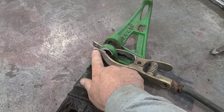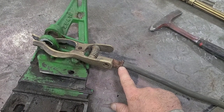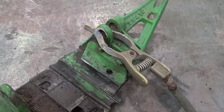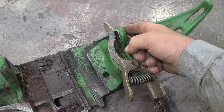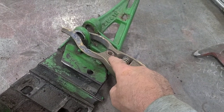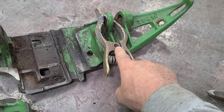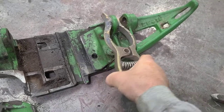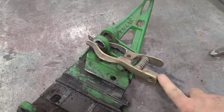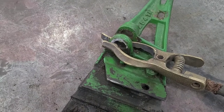What a lot of guys don't realize is you can do this wrong — you can do this backwards. The part of the ground clamp I've put on the clean spot is the part connected to the cable, and that's important. If you put it on the other way — cable side on the dirty or painted side — then your electricity is going through the hinge point of the ground clamp or even through the spring. If you get that spring hot, it'll ruin it. Arc burns inside the hinge will ruin your ground clamp. The cable-connected side must contact the clean spot on the piece.